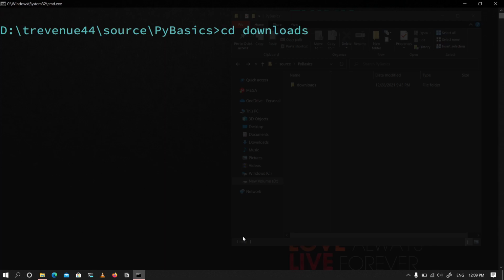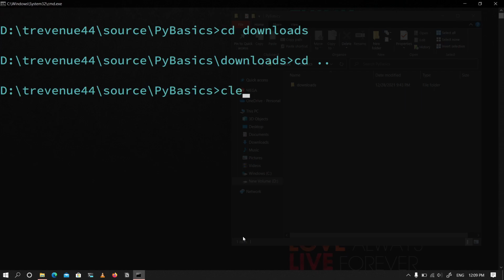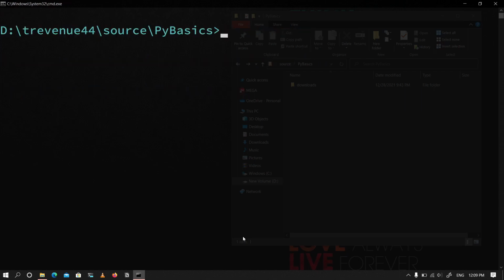If that's the only D word over there, else you might have to press the tab 1 or 2 times to be able to get to the right folder that you want. So cd, D, then you press the tab, it completes it for you. And I can cd in there. And I can cd with 2 dots to go back to where I was. And I can clear the screen to remove everything. That's how simple it is.